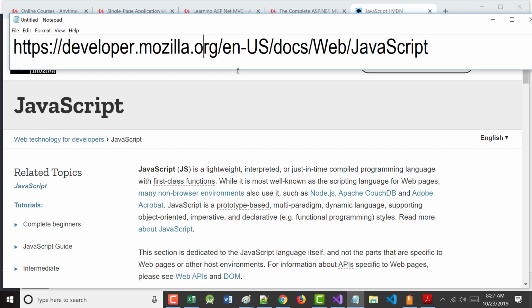Okay, this is also a question I have. You see how the W in Web and the J in JavaScript are capitalized? If you type JavaScript in lowercase into Word, it'll give you a warning. It'll expect that there's a capital J and a capital S. Whoever created this, that's just what they decided to do.